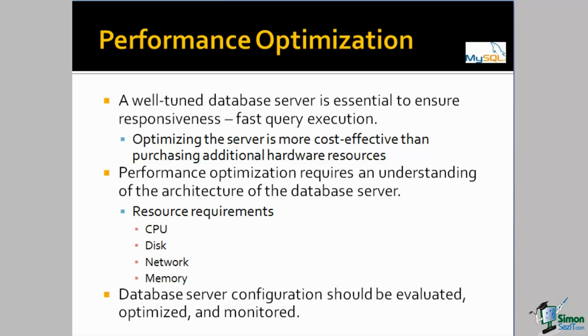Recall that the database system is dependent on 4 system resources: the CPU, the disk, the network, and the memory. And our configuration settings can be tuned based on the availability of each of these resources on the hardware. Simply because we've tuned the configuration today doesn't mean that we can forget about it. A month from now, we should review the configuration and ensure that it remains optimal for the way the database is being used by the application, as well as any changes in the hardware.